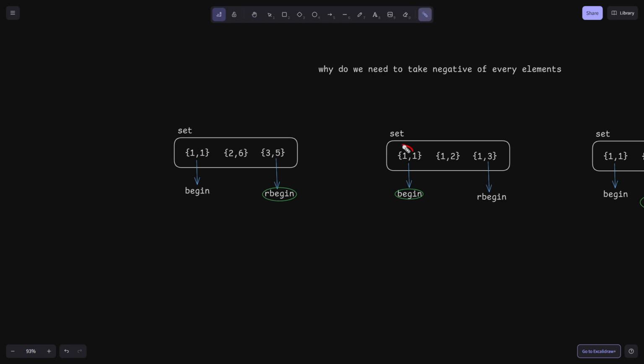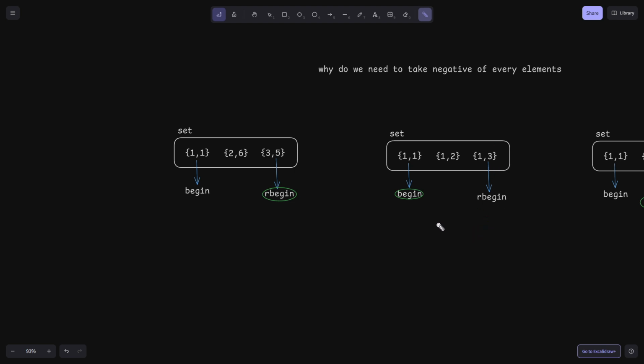That is, the frequency of 1 is 1, the frequency of 2 is 1, and the frequency of 3 is 1. So once this set is determined for the current window, now we want to print the mode of this current window. So what is mode? Mode is the most frequent element, and we know that in this set the first element of every pair denotes the frequency, and we want the maximum frequency, that is the mode. So the maximum frequency will be present at the end, right? Because this set is sorted by default, right? So we will come to this last element having the maximum frequency, and then we will see what is the element here. So here it is equal to 3. So that's why it will simply print 3.